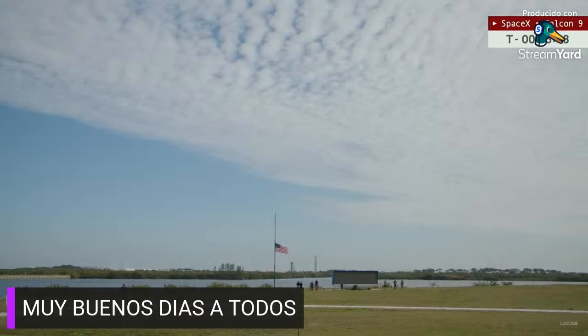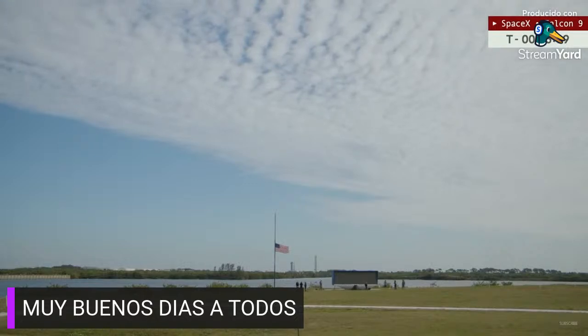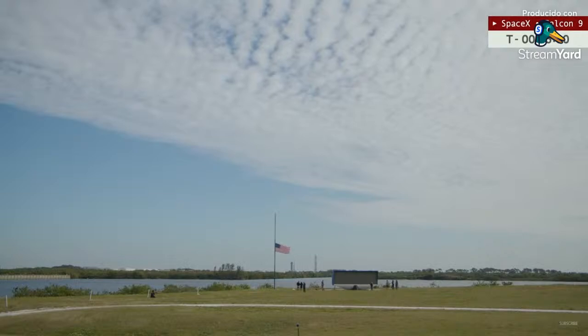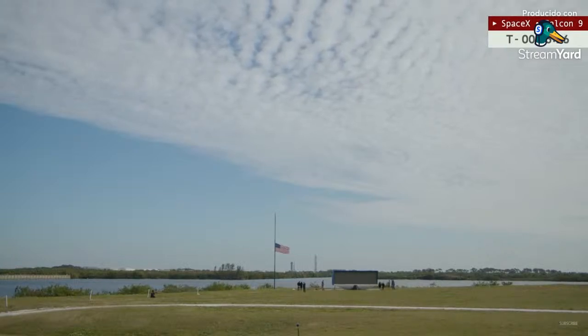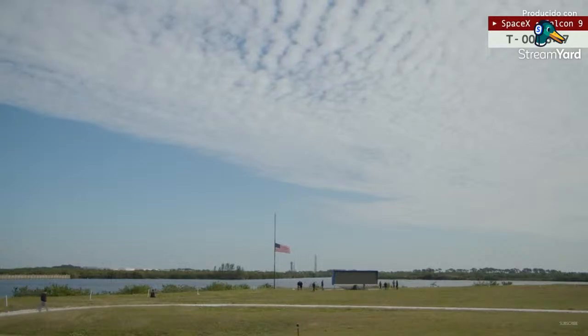Let's go ahead and talk about where this Falcon 9 rocket will be flying once it leaves the pad. Let's talk a little trajectory, shall we? Before we peek over there, notice a few folks are starting to gather on the press lawn. It's been a minute since we've had a string of daylight Falcon launches. Obviously, a nice opportunity for folks to pop away from work and enjoy a liftoff from here at the Kennedy Space Center before heading back to their normal day jobs.